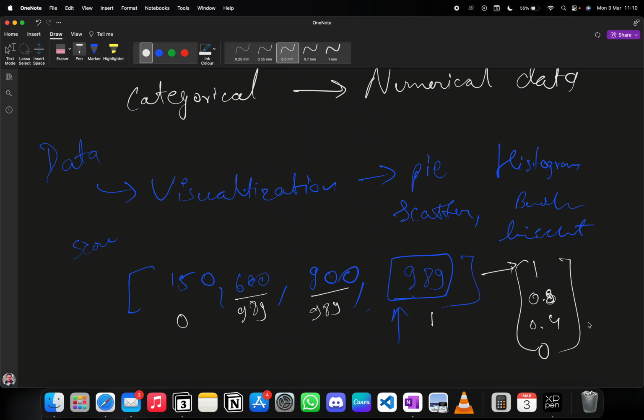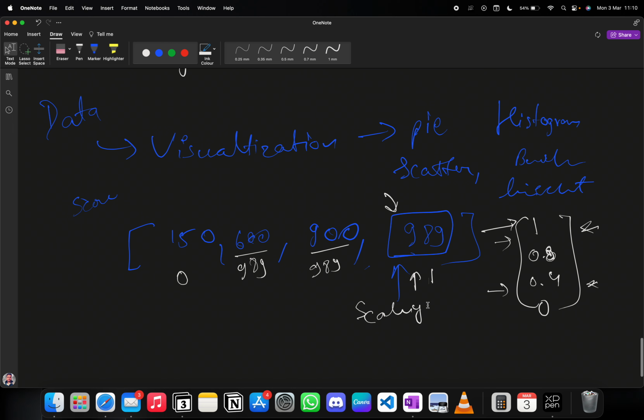Now the computer will not be biased towards 1, because for 0 and 1 it considered both equally, right? But as a number increases from 1 to 989, definitely it will become biased towards it. So this is called scaling. Again, we have two types of scaling: standard scaling and min max scaling. When the topic comes, I'll teach you. Right now just leave this topic.